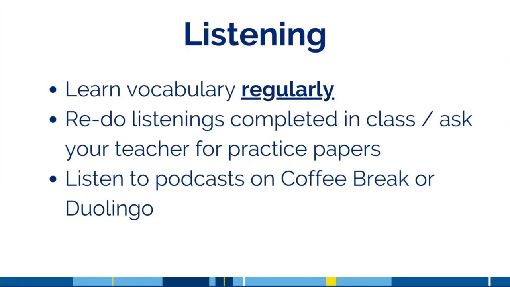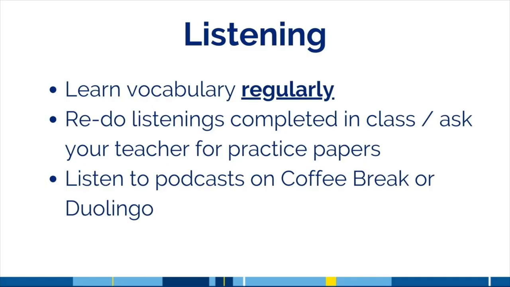Now let us turn our focus to listening. Now, unfortunately, there is no set topic or set vocabulary list for National 5, Higher or Advanced Higher in Scotland. Your teachers will have worked with you on a range of topics, and the best thing that you can do to practice for the listening paper is learn as much vocabulary as you can and as regularly as you can. We would advise that you set a point in your week or short points across the week where you go back and revise vocabulary from previous years.